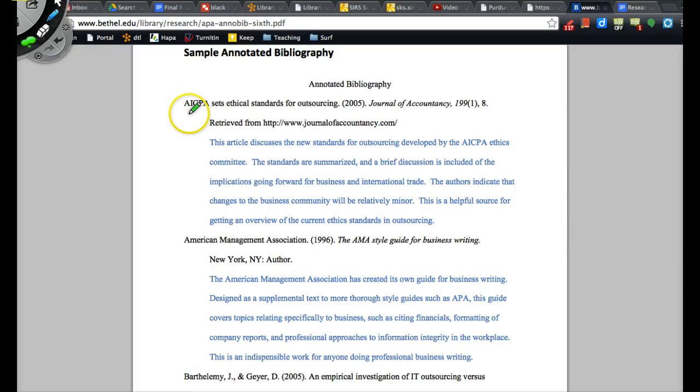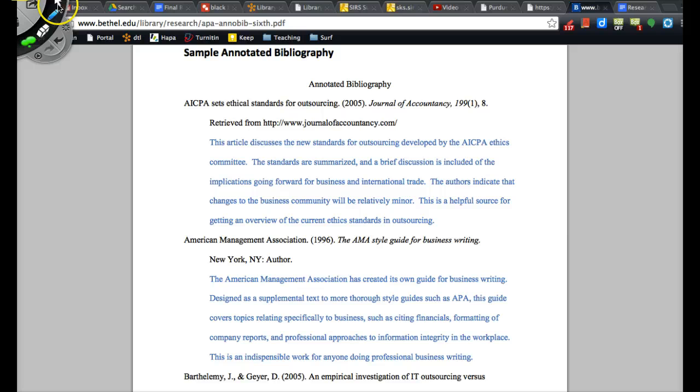If you take a look here, an annotated bibliography, like anything else, the reference page or works cited is alphabetized by the author's last name. If there is no author present, then you'd go by the first major word of the title. So in here, we wouldn't go by the word "the," not a major word. We'd go by AMA, even though it's an acronym, we would go by that. And so it's a little tidbit of information for you.